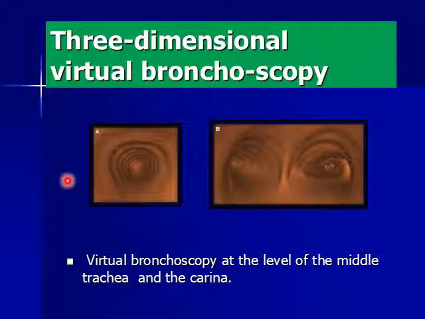The last one is the virtual bronchoscopy. The virtual bronchoscopy depends on navigating inside the lumen of the trachea and the bronchi like this image. This is very nice, and you can see the obstructing lesion and which bronchus is obstructed, and the more important thing is that you can bypass the point of obstruction and go through the bronchus distal to the obstruction, which cannot be done by the ordinary bronchoscopy. Some of our dear chest department colleagues ask for this technique.